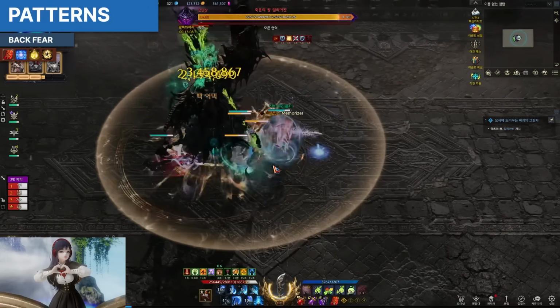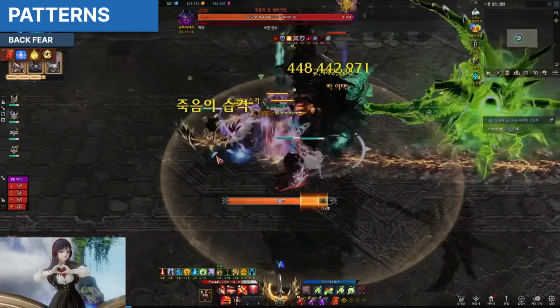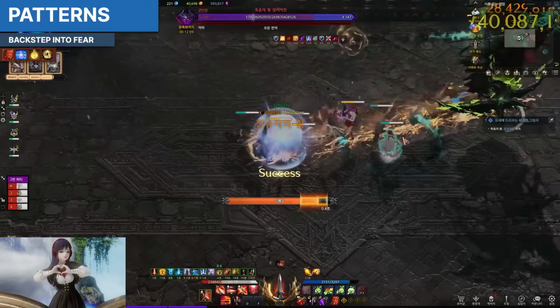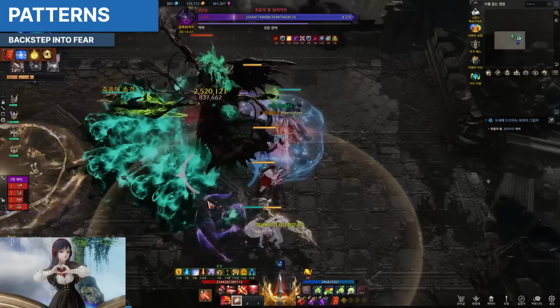Stagger the boss while dodging the attacks. Back fear. Blue cone telegraph appears on the backside which fears the players. Then the boss prepares for an attack. Save the players with Sacred Charm. Backstep and fear. The boss steps back and attacks in cone range which fears the players. Don't be in his front when he backsteps.